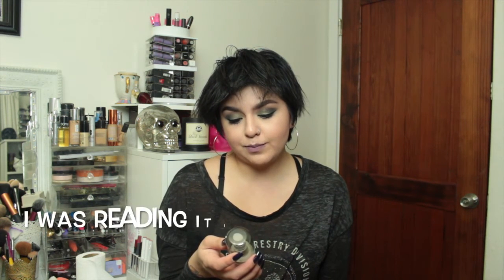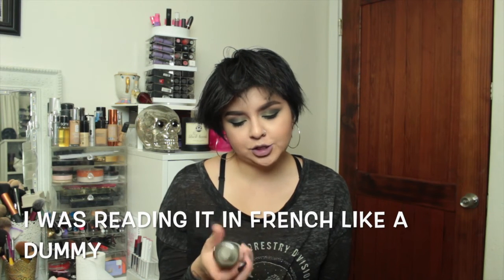So the last couple of things that I got, another Wet n Wild, is the Photo Focus Vaporize Diffusion. Oh, I'm totally reading it in French. Ha! Wet n Wild Focus Setting Spray, and it's got a little dial on it, which is pretty cool. Oh my god, you guys, I just took a shower and my hair is all a hot mess. Okay, doesn't seem to have any type of smell in it. So again, this was the Wet n Wild setting spray.